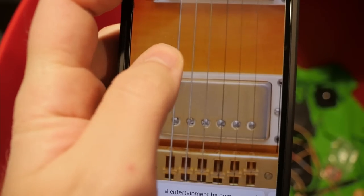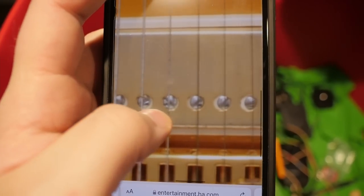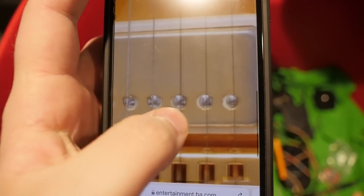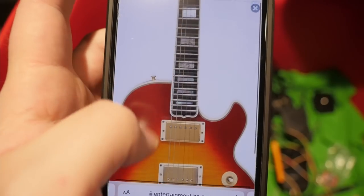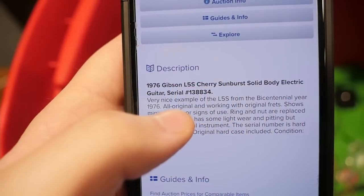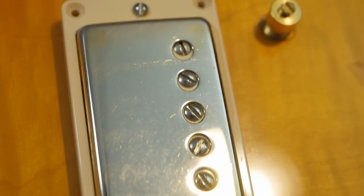But if we really zoom in here, you can see, yep, there's that non-fitting cover. Now, if you know to look for it, yeah, it's pretty obvious. But from far away, it looks pretty darn good. So yeah, this definitely came from the auction house like this, even though it was advertised as all original. There you go, you can see that exact same pickup cover.